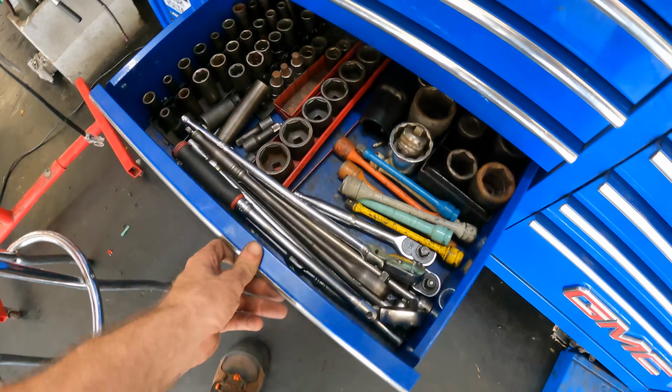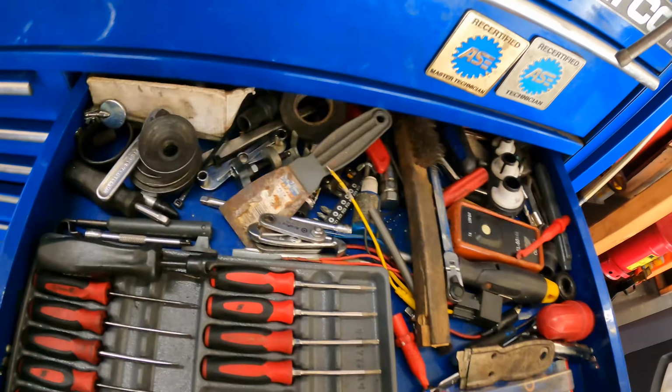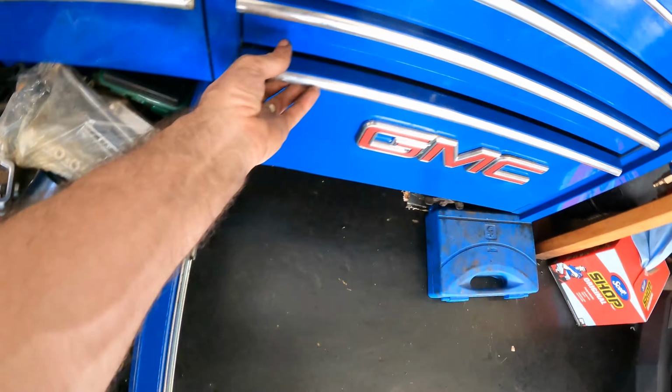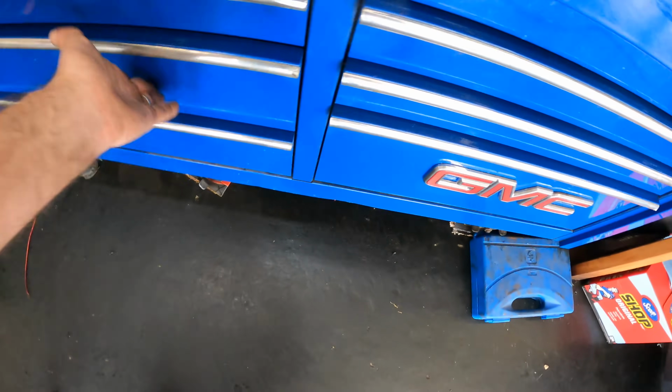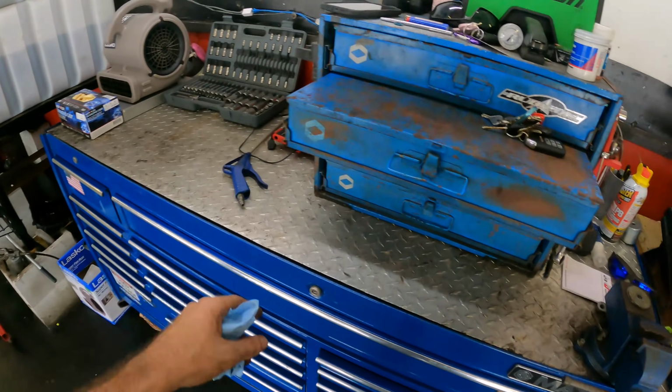And like I said, I still have this drawer. That's 1, 2, and yeah, that one for sure, 3, and this drawer right here. I've got 4 more drawers left to organize, but I think that's going to be a project for a later date. Alrighty, got the deck cleaned.